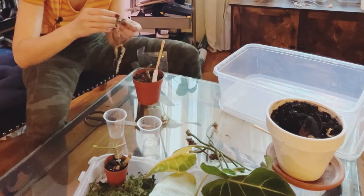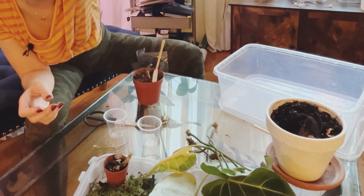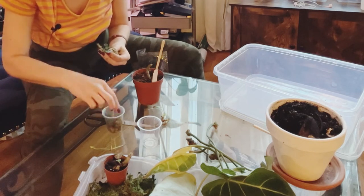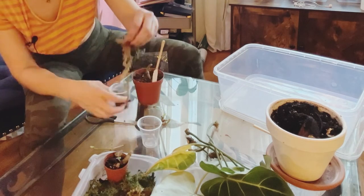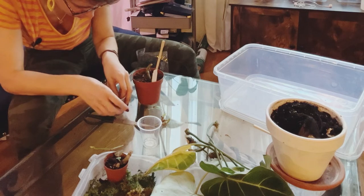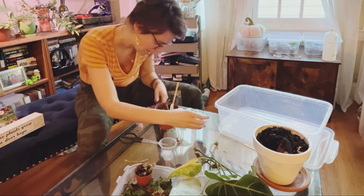Since I'm ruining this guy anyway, we are also going to pot up this little Hoya curtisii. I can't believe this thing is still alive — it's very amazing to me. What's not amazing is that my moss is alive. I think that's super duper cool. Part of the reason I switched to moss for my propagations instead of soil is because I wanted to grow moss. I knew it could be done from watching other YouTubers, and I was successful. I'm probably going to just sell this curtisii because Hoya just don't bring me joy. And yes, I know I'm cheesy.